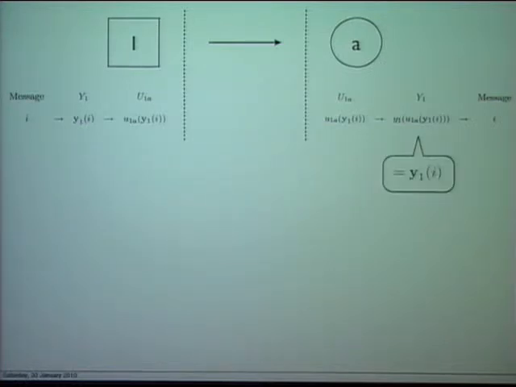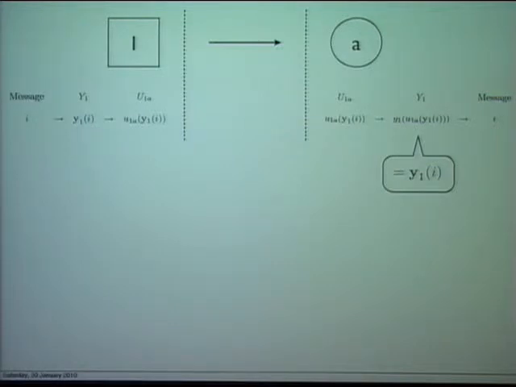So this is the received vector, and after receiving it you know the index in the typical set, and upon getting the index, you know the vector. So essentially, what you get here is the same as what you sent, except for some small probability. Now with this vector, we apply the function y1, which is the inverse function, to this vector component-wise. And because y1 and u1a are just inverse functions of each other, you recover y1 of I. And because the y1 of I's are most likely to be distinct, once you receive the vector y1 of I, you can tell what I is, with very high probability. So this is essentially the situation.